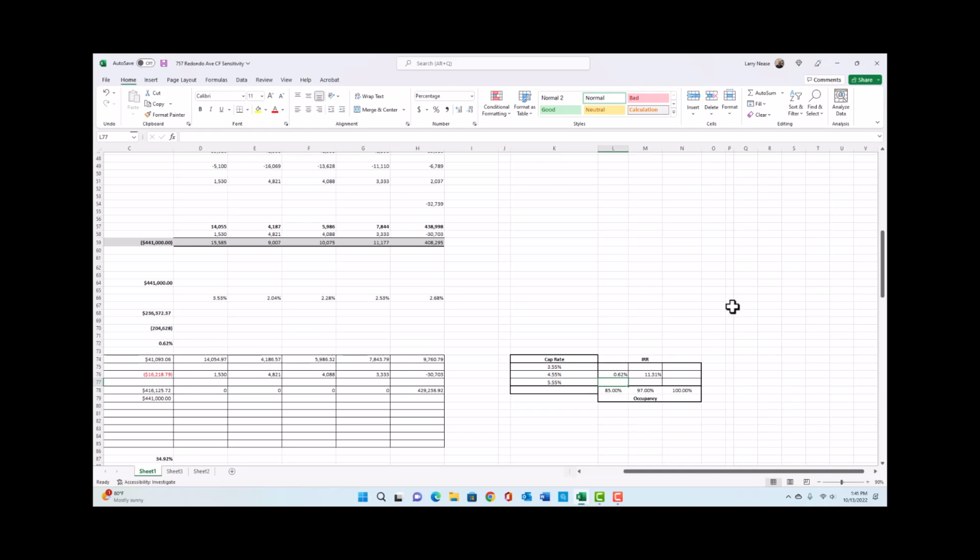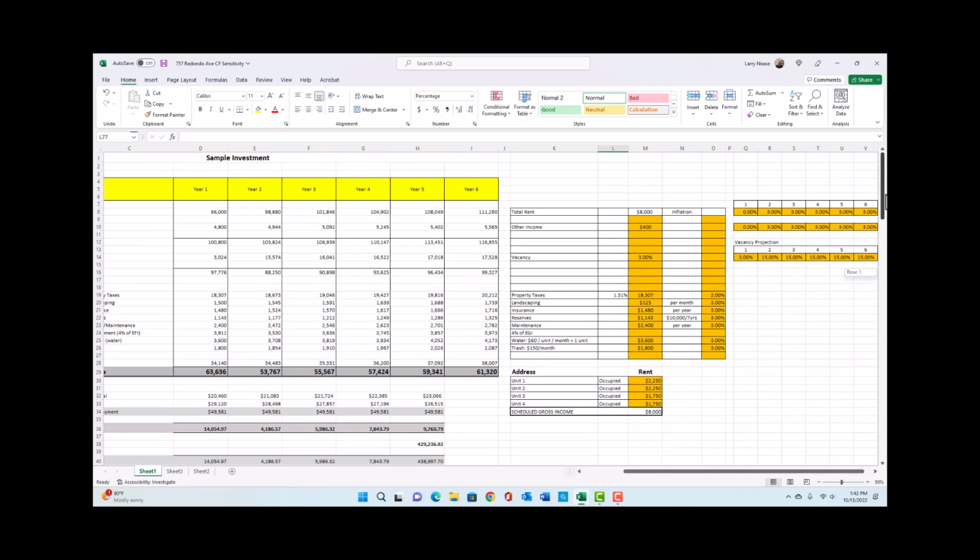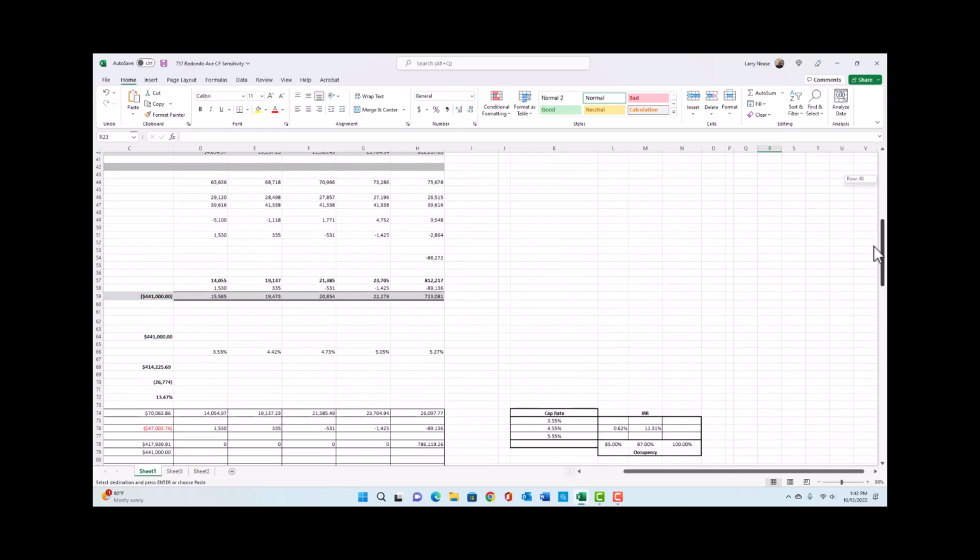That's the process we follow when we're constructing a matrix. And then the next step would be, let's just change the occupancy and say, we're doing a fantastic job and we maintain 100% occupancy during the full 5 years. Not likely, but let's make the change. I'll keep it at 3% for the first year, but after that, we're doing a great job and there is no vacancy. Now let's go back down and look at the internal rate of return.